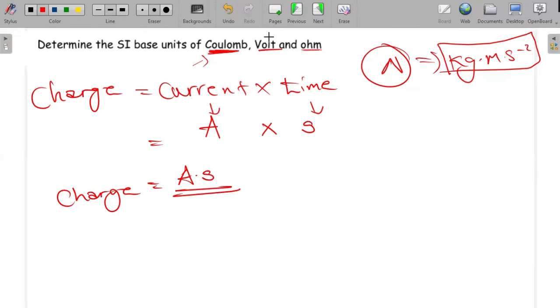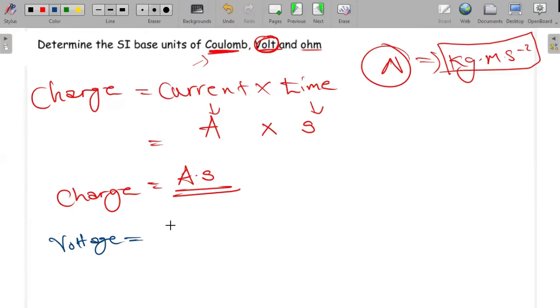Okay, let's look at the volt. This is also another derived unit. Volt is used to measure what? Voltage is the one which is measured in volts. So voltage is equal to what? What are the dimensions for voltage? Anyone who has studied ahead, we're going to look at them next week when discussing dimensional analysis. These are very simple things. There's nothing complicated here. Power over current.